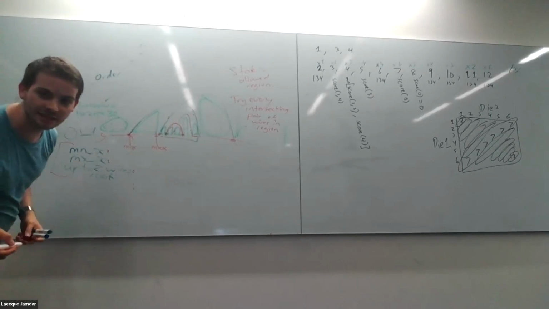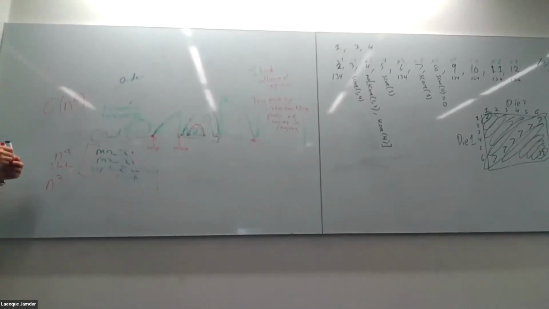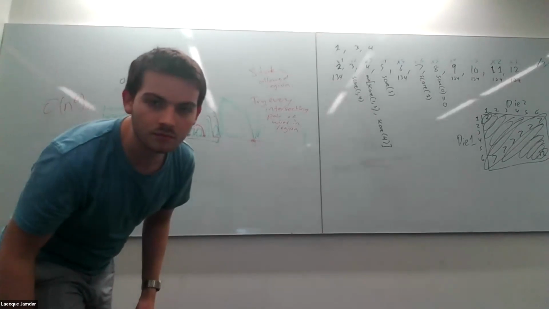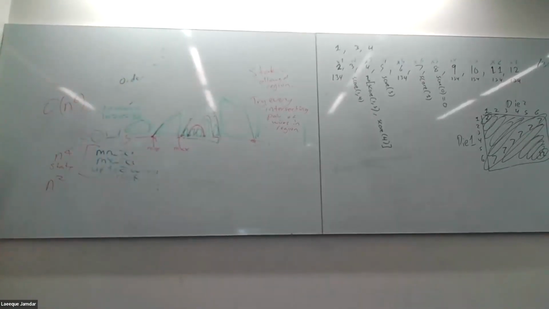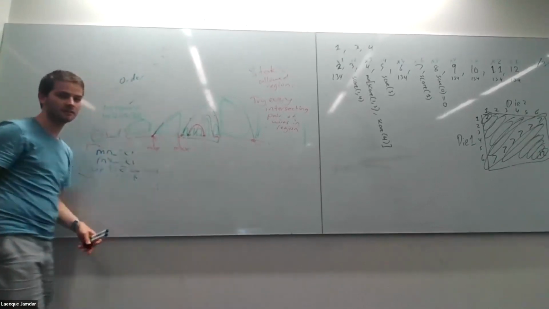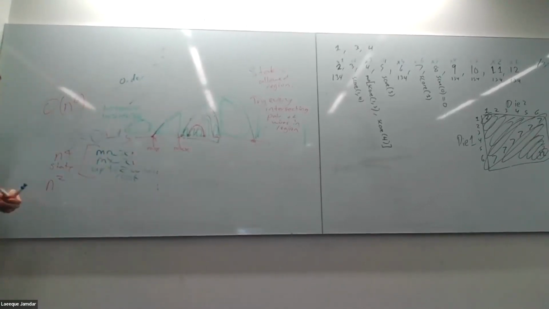I'm watching the chat in case anyone's asking me questions. Yeah, there is one comment: no need to encode, use a map vector int to store everything and it works. I mean, sure, if you want. That's up to you, that's an implementation detail. But yes, that point was that you don't need to compress these, you can use a map instead, and we pay an extra log factor if you want to do that.